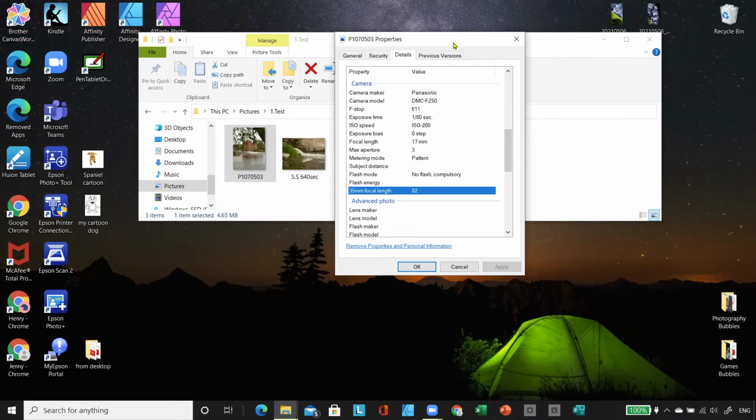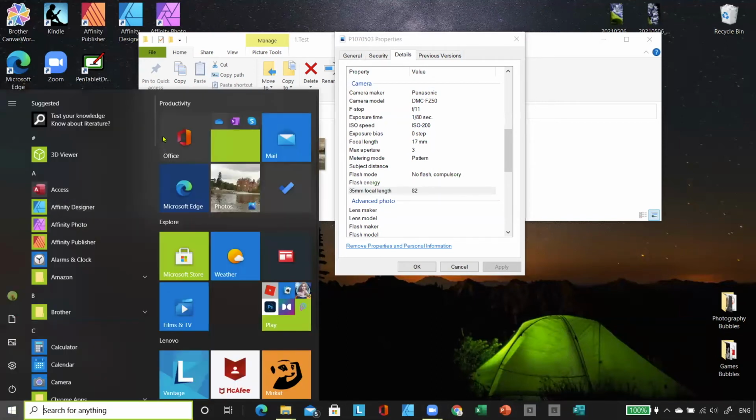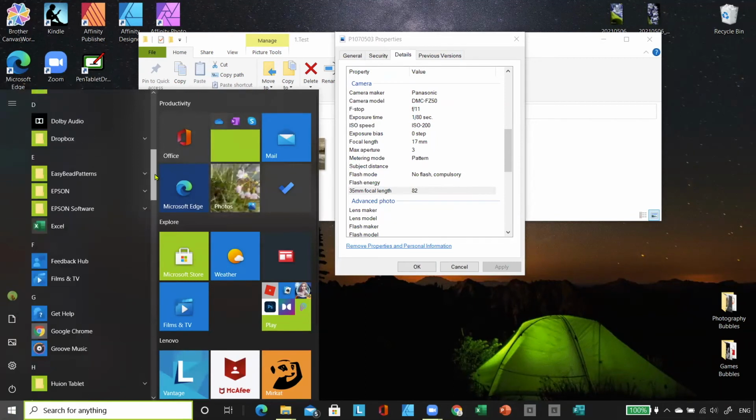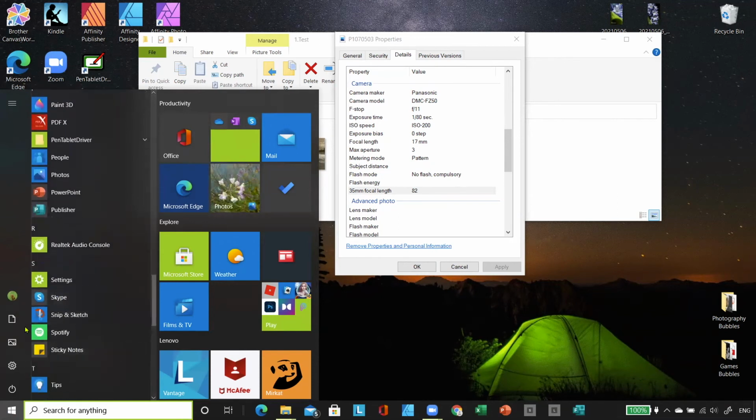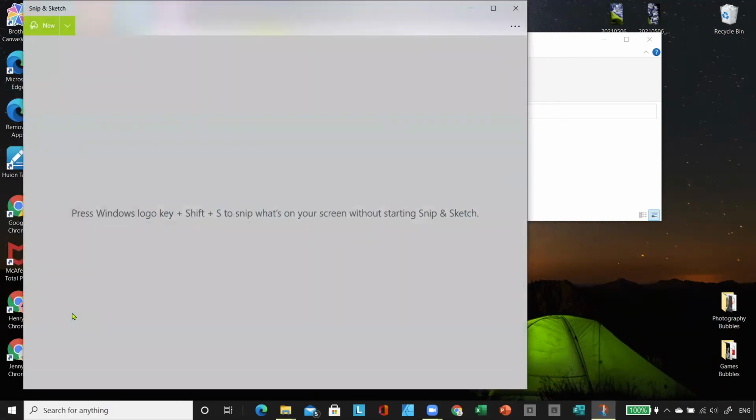We can either take a picture of the whole screen, which would be done by going down here to Windows Ink Workspace, left mouse button, and click Full Screen Snip. But we don't want that today. We want to go back over here and find Snip down here somewhere. There we go. Snip and Sketch. So it's like a pair of scissors. So we click on that and the screen will pop up. So if we want to make a new one, we press New.